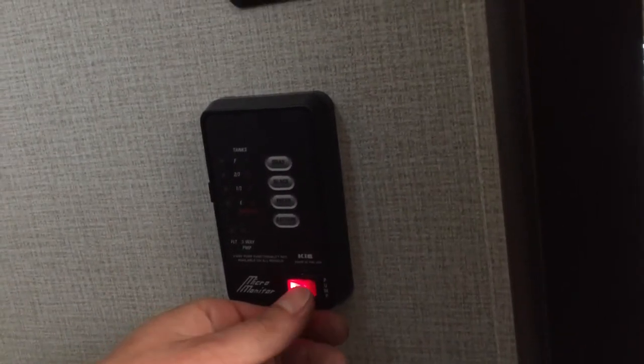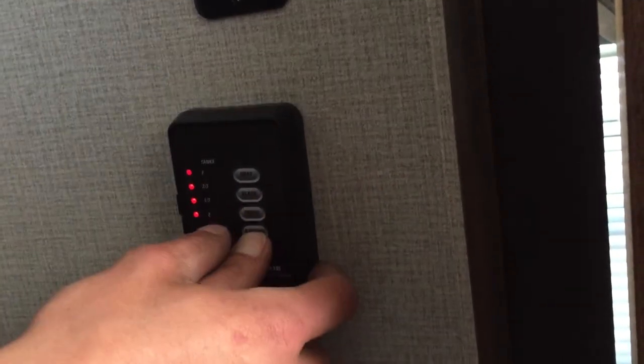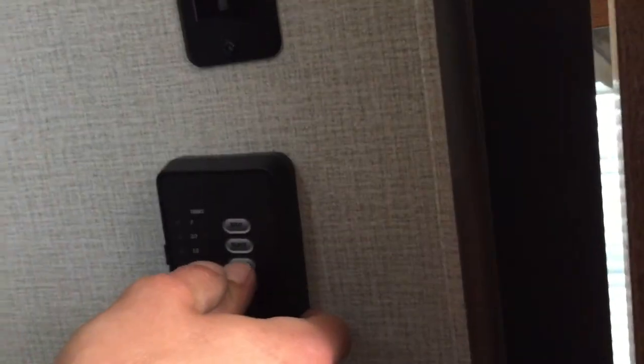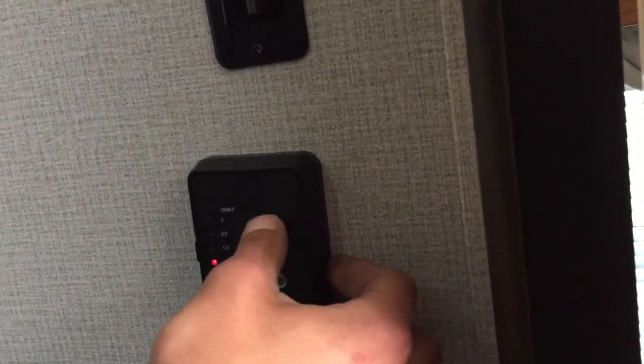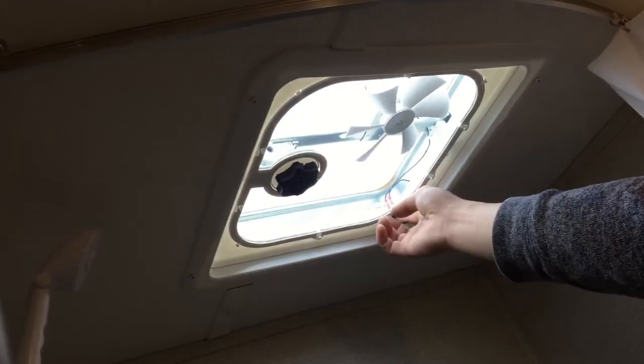Below it is your monitor panel. The pump switch on the bottom turns on your water pump. The first switch is your battery indicator — because we're plugged in right now we're currently showing L for low; F would be fair, G would be good, and C would be charging. It also tells you your fresh tank levels — currently empty — as well as your black and gray tank levels. The two remaining lights you're not really going to use in this unit. Right on the bottom is your light switch. For your toilet, standard — just the little foot pedal. And then the basic shower as well. For your roof vent, just turn that to open, let it make its way up, and there's a little fan switch in the back.